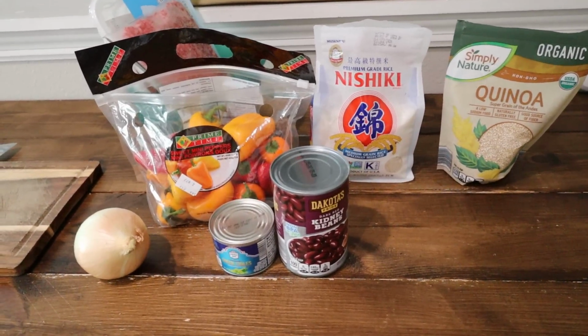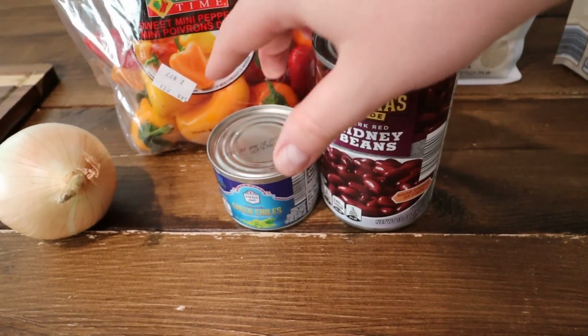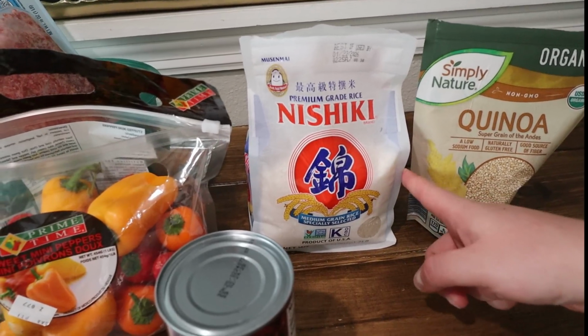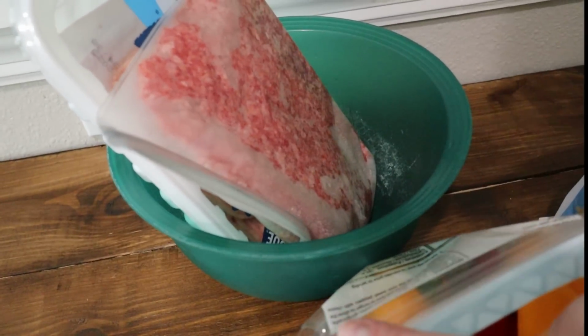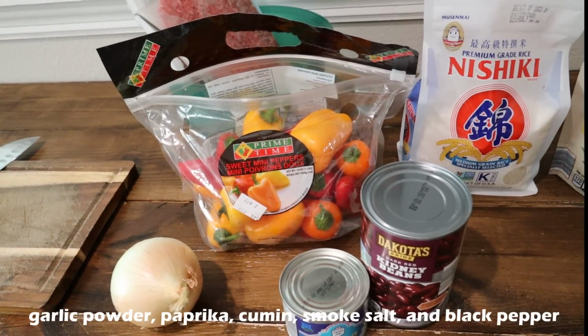For the hash, you're gonna need dark red kidney beans. You're gonna need a can of green chilies, an onion, bell pepper. We prefer sushi rice, and this is the quinoa we're using. You can use any rice you want. And then, like I mentioned, we're doing half ground chicken, half ground beef, and then some seasonings, which I'll list on the screen for you guys.